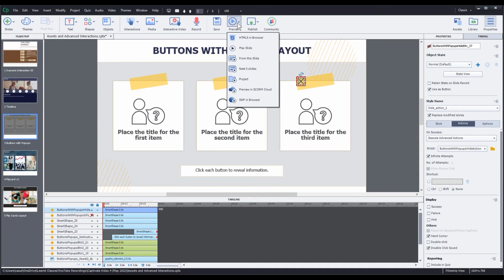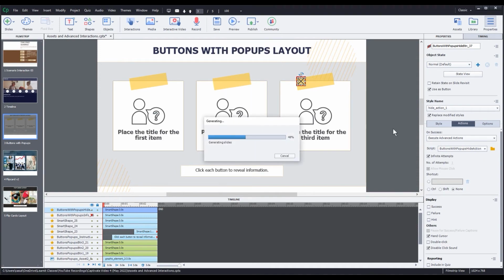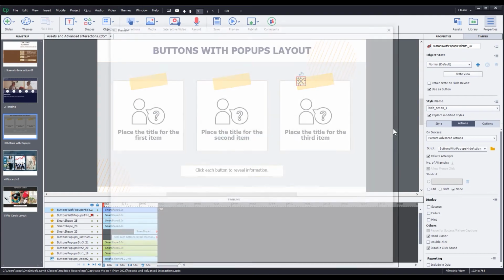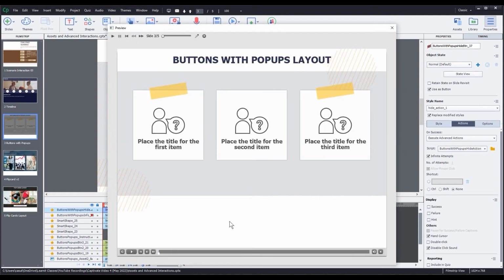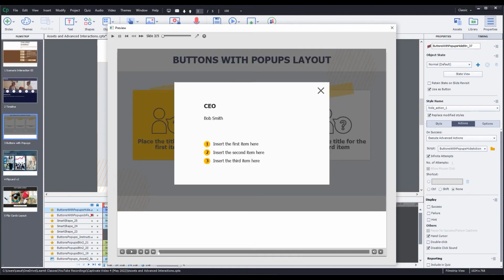Okay, so I'm going to go ahead and preview this. And we understand about our state views. So let's see again what's going on here. When somebody mouses over it, cool, they have these things here. Now when somebody clicks on this, remember what's going to happen. We're going to have that little pop-up, and a few things. This appears here, and whatever thing's down there also disappears. And then of course, there's all the content that I customized. That's great. And there's my X.